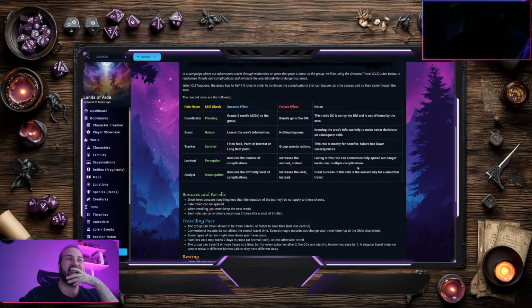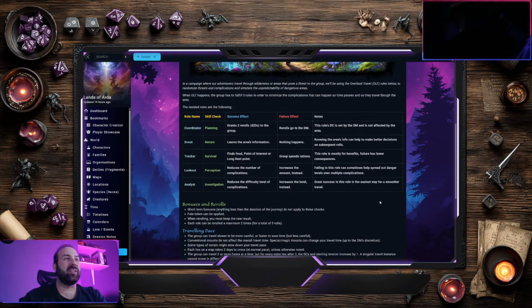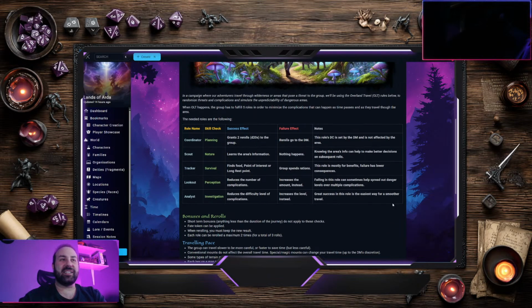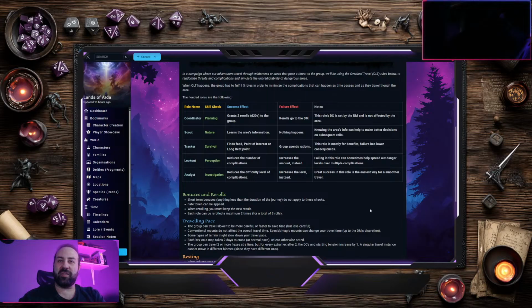It was kind of a bad design having one roll rolling twice. Most people were very confused at the start and didn't understand how the point of interest worked, and why they were succeeding and rolling so many times. And the rolls for finding food, etc., are still the same.